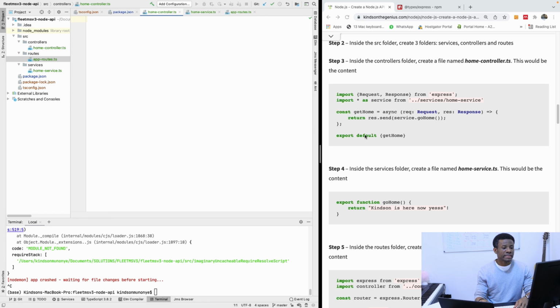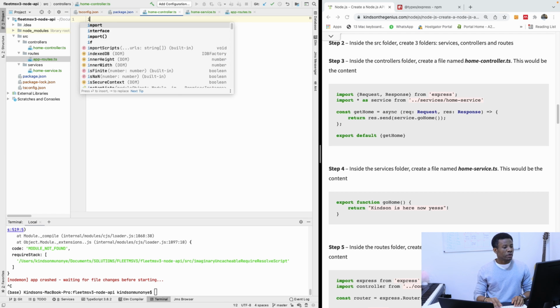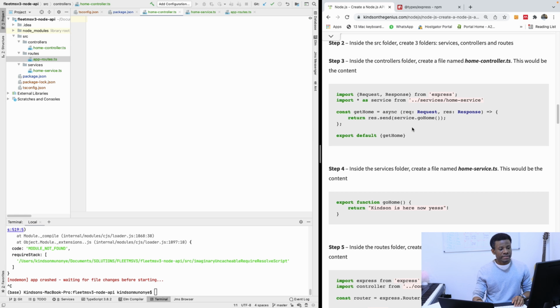So in the controller now, we are going to call this function to actually return this message, because we always need to fetch data from the service. We don't want to write our logic, most times, inside the controller. All right, so I'm going to import. Actually, I'm going to copy this and then I'm going to explain it to you.